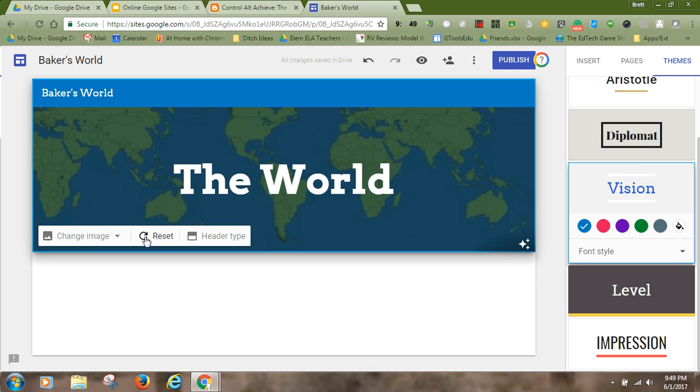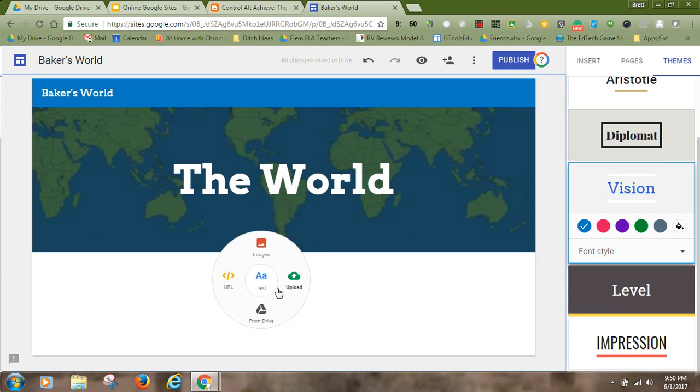I can reset it at this point. I can change the image if I don't like it, or I can move on. For me, I'm just going to move on. Right now, I'm going to add just a little text down here. And to add text, I can either go to insert over here on the left side of this box, or I can just double click where I want to add the text.